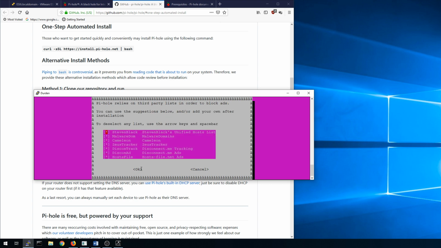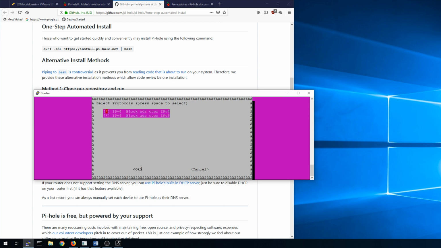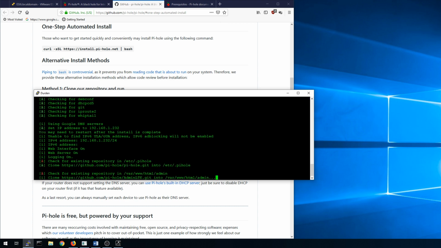And here's the public blacklists that it comes preset with. So you can use the spacebar to select or deselect them. Obviously, probably the best thing to do is keep all of those selected, and you can add more after we get done installing. Tab key to get down to the OK. Do we want to block on IPv4 and IPv6? Yes, we do, even though I did not use IPv6 on my network. Here's the current static IP settings and okay. Web interface, definitely we need that. And we want that, yes. Everything, yes, and let that finish up.